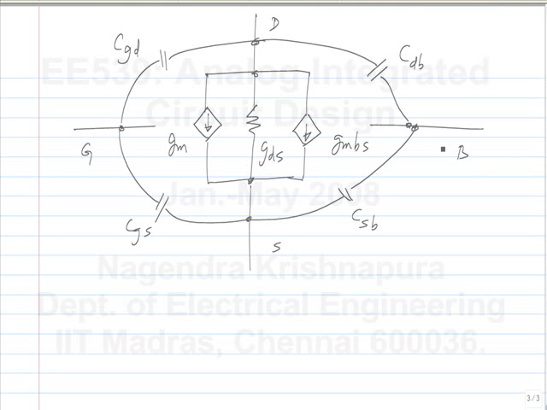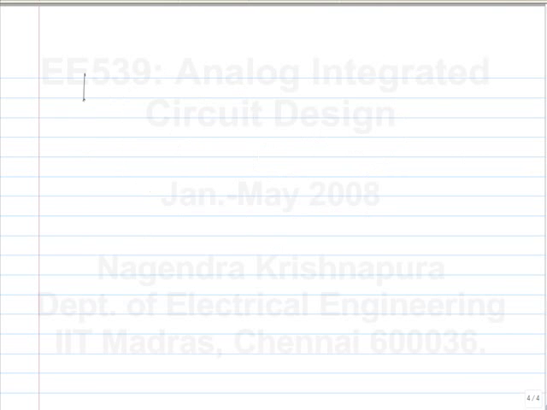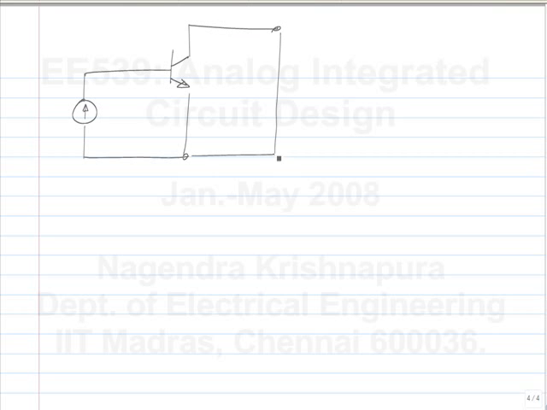So, exactly the same thing is done with the MOSFET also. A small signal AC is applied to the base of a bipolar transistor and the collector is shorted to the emitter, and these are all incremental shorts. It is biased at a certain current level. I am not showing that here. Okay. These are all incremental.